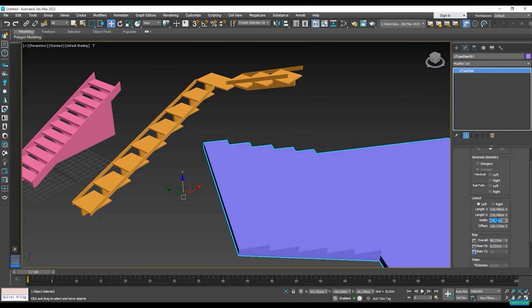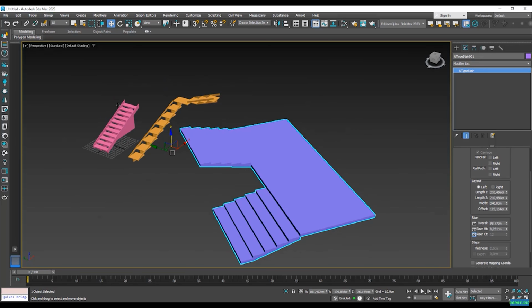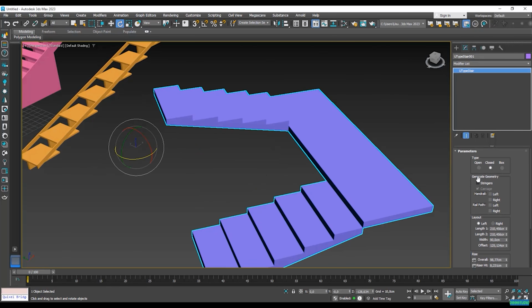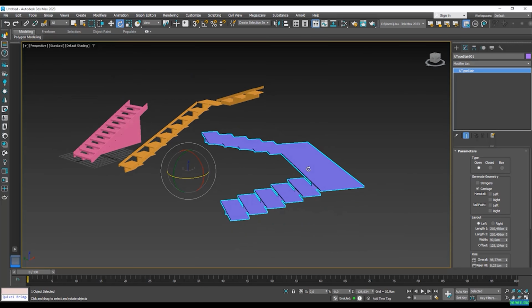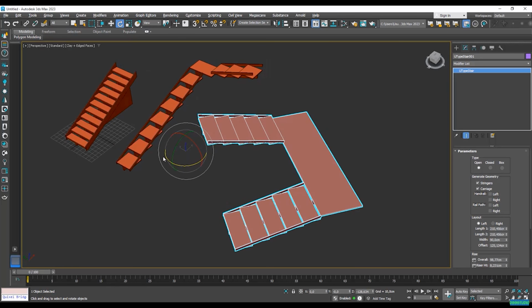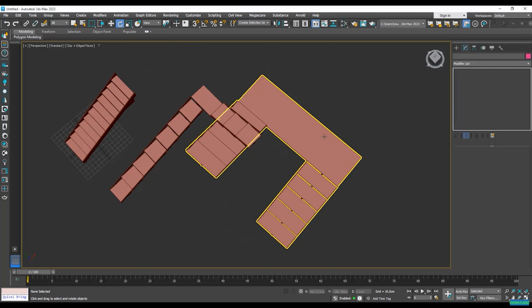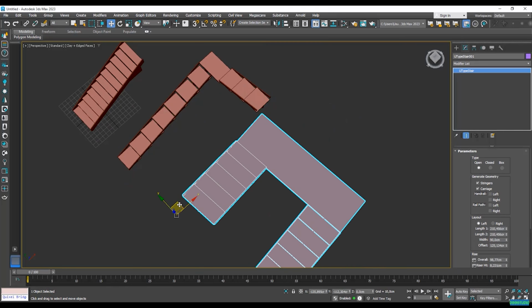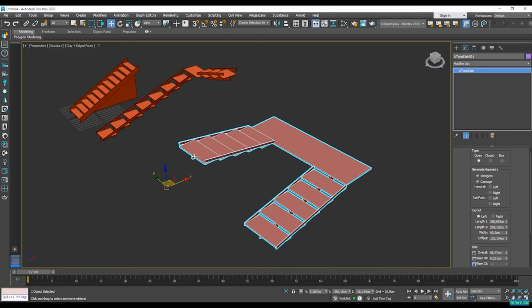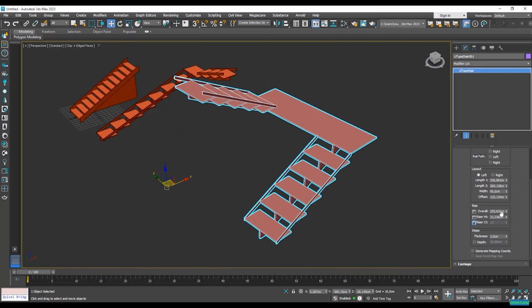Now the usual width for this is 240 centimeters, and that's too much compared to my other stairs. I'm just going to leave it at 90. And again, we have the same values. So nothing new here. Let's just leave it at open and add some stringers there. And let's actually go to our clay mode and F4. Let me just center this. So here I have length 1 and length 2, which controls each of these separate set of stairs. So now I'm going to give it a little bit more height so it doesn't look that weird.